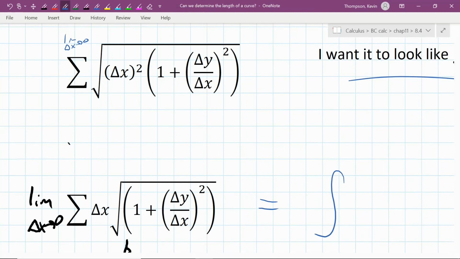What is the integral that's going to give the length of the curve? Remember that the integral is the combination of the limit and the summation symbols, right? So that's the integral symbol, it has these pieces in it. Delta x is the thing that's going to 0, and I have a delta x sitting right here. What do you think that is for the integral?